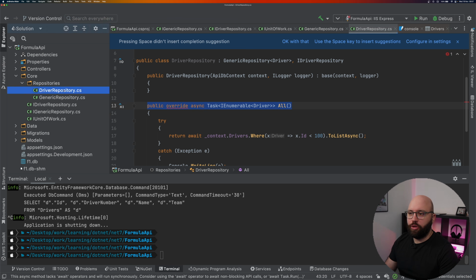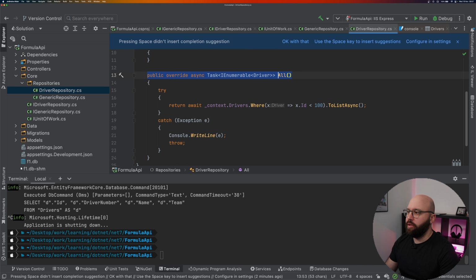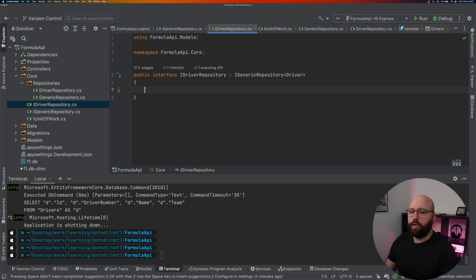And now if I go to my driver repository, I'm able to override it and add any condition that I want. And now let's see, get a driver based on the driver number. If I want to add this new one, I don't want to add it to the generic one because I don't want every single implementation to have that function. All I wanted is for the driver itself.